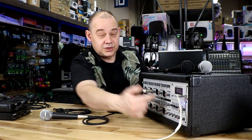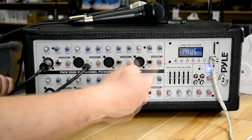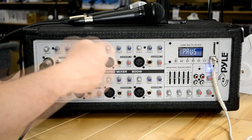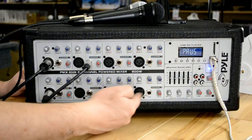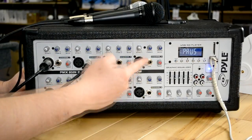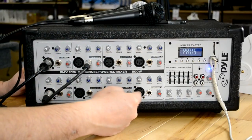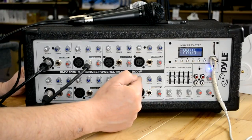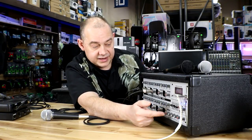What we'll do first is cover the features on the front of it, then go through all the different types of cables, and wireless microphone receivers you might want to hook up and how to get that job done. It's an eight-channel unit — it does come in a six and a four. Each channel has four knobs, including an effects knob in relationship to what they call echo and delay, which is all part of the reverb package.